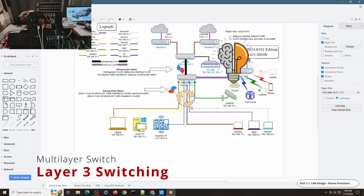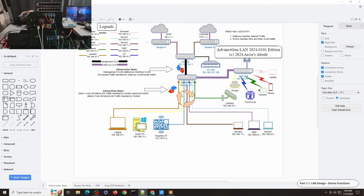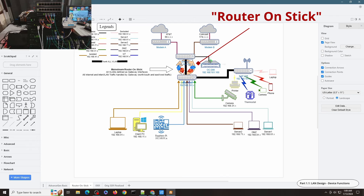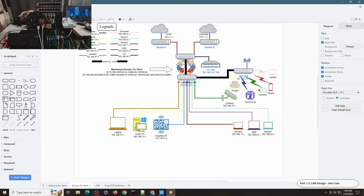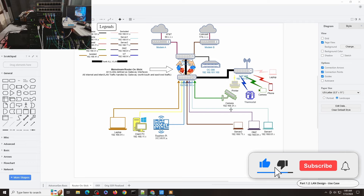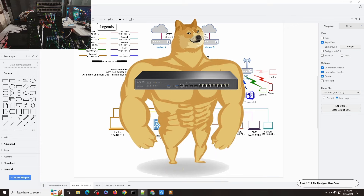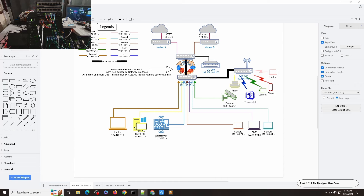In all the videos and guides you have seen before regarding TP-Link Omada, the gateway such as the ER605 or the ER7206 and the newer versions is the one responsible for inter-VLAN routing. Normally in these videos, you will often see a router-on-stick design where all the VLANs defined are gateway interfaces that connect to the access switch, similar to this one. Router-on-stick is great, but as internet speed becomes faster and more complex, there is a greater burden on that single network uplink between your gateway and the switch.